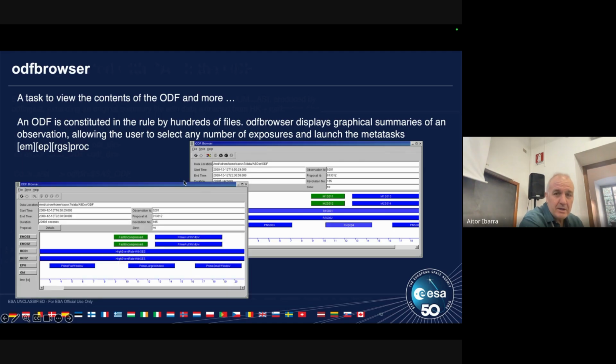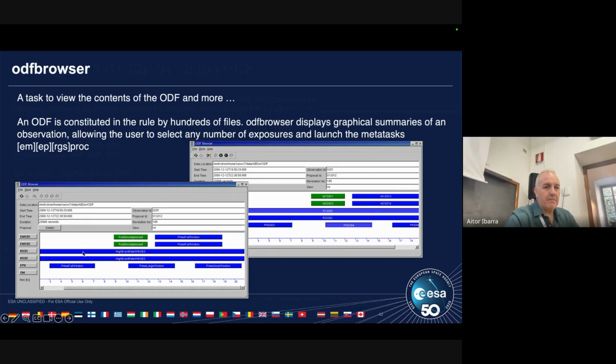This ODF browser, I like it a lot, although I don't know if people use it, but it's nice because it gives you an overview of your observation. I mean, the exposures you have, because although you asked for an exposure in your proposal, for whatever reason in real time there was a problem and the exposure had to be stopped and restarted or rescheduled. Here you see all the exposures of your observation in OM, PN, and RGS.